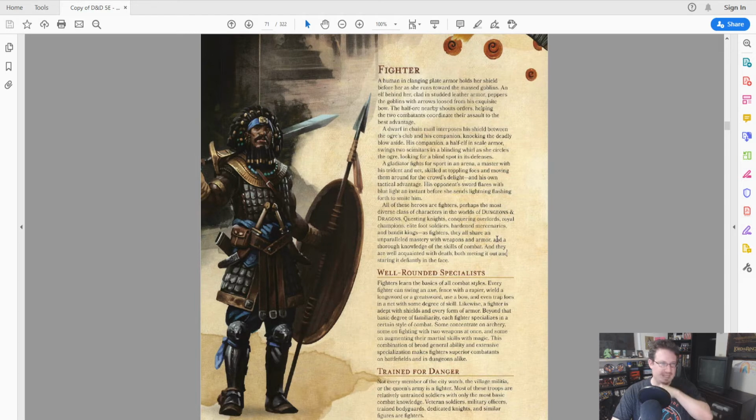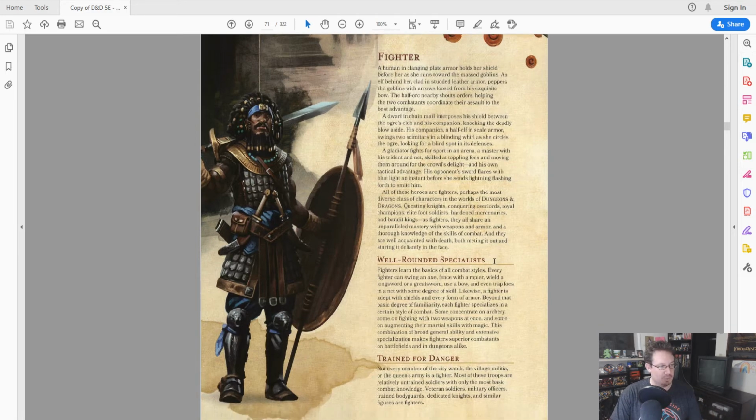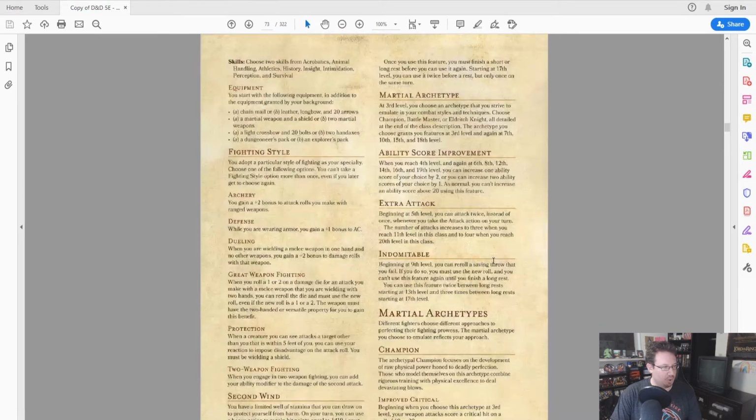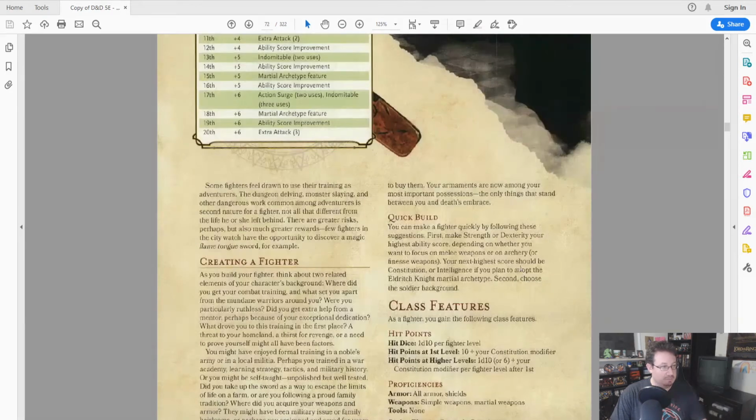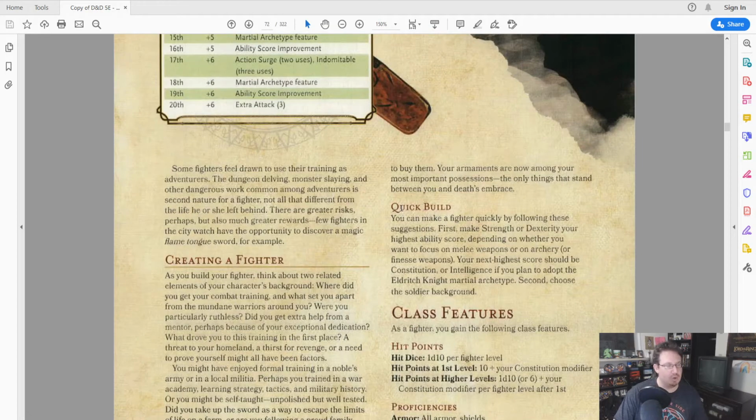I would recommend it if you're interested in melee and a martial prowess type class, and you're pretty new to D&D. This is sort of one of the perfect classes. It's not too complicated at first, and is a nice way to ease someone new into the game. So one of the things I first want to go over when it comes to making a fighter is the quick build.